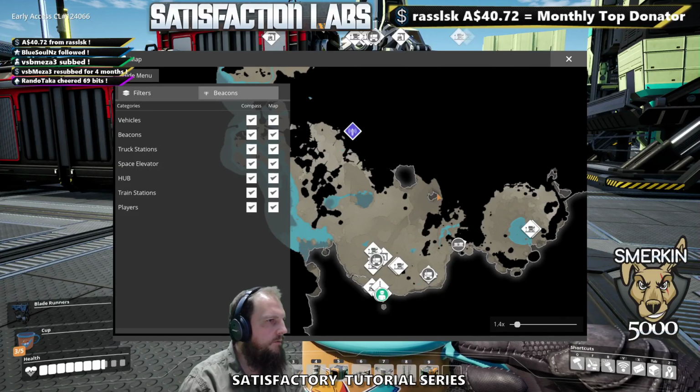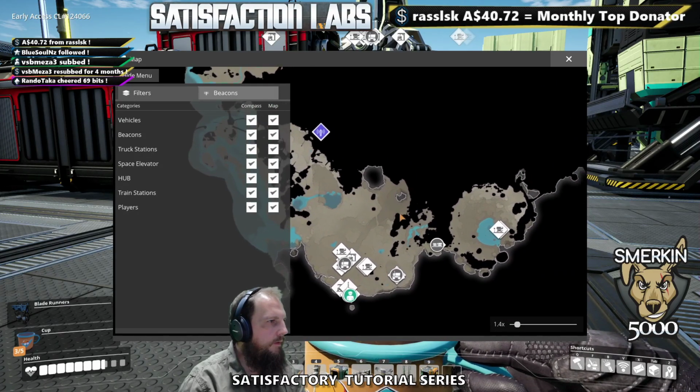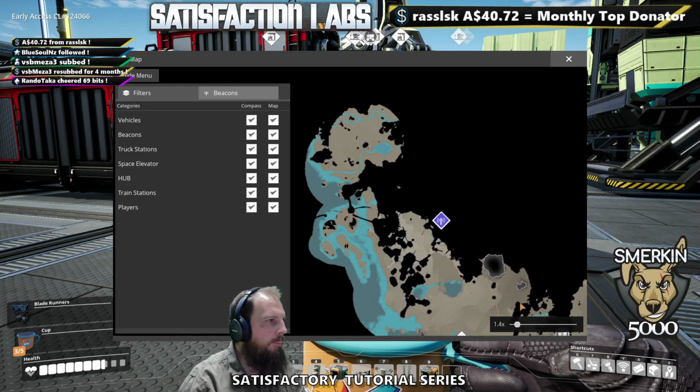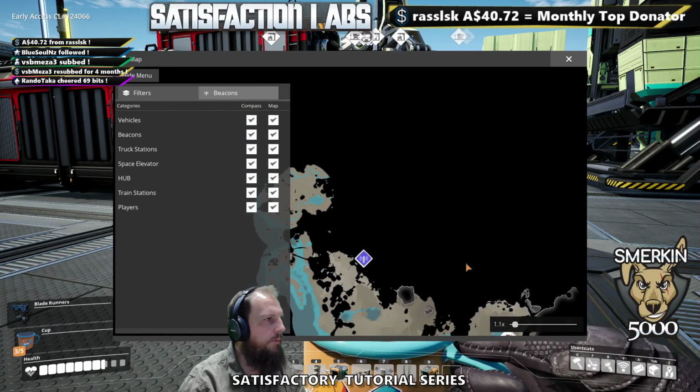And you can zoom in and out, but it's a great feature of the game, the map. Once you unlock this, it does help you when you're out and about exploring.